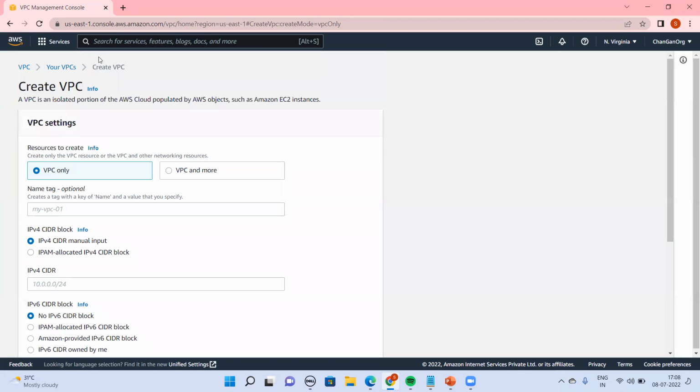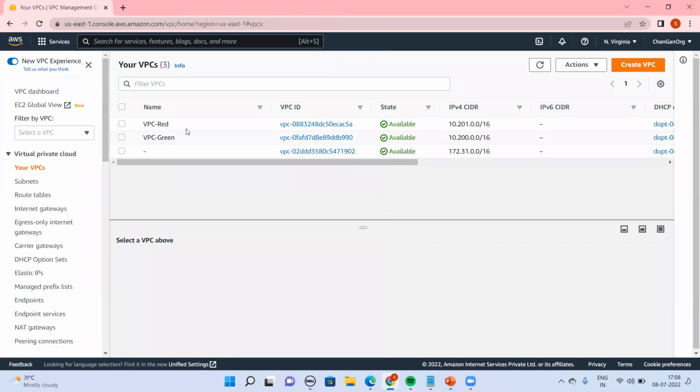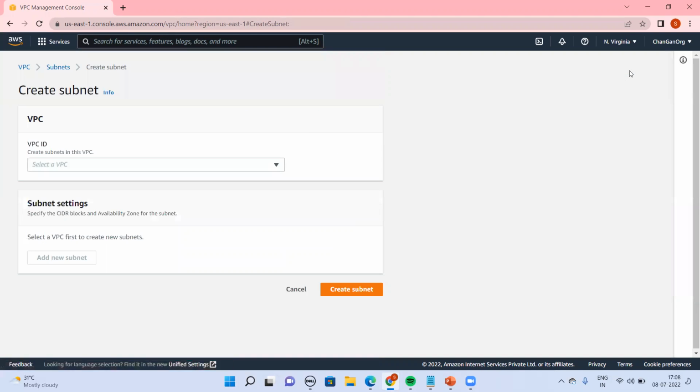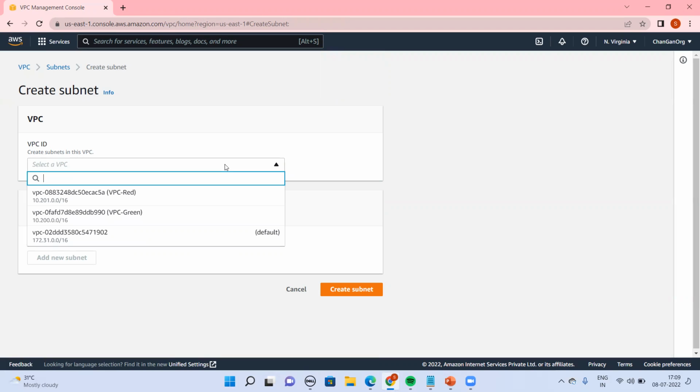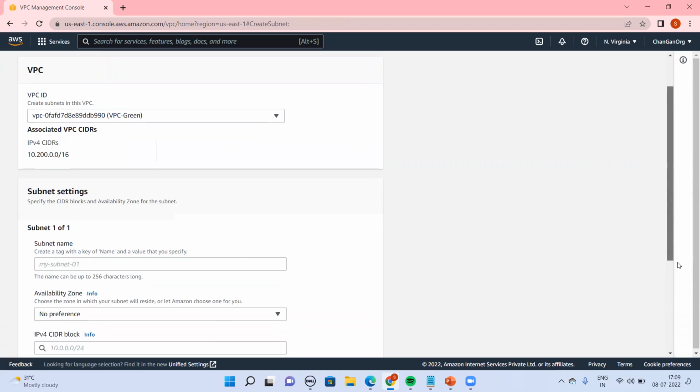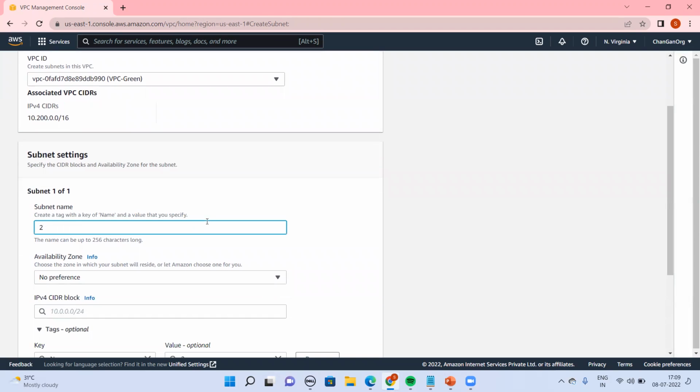Once the two VPCs are created, one VPC red and the other VPC green, the next thing is, as usual for a VPC, we need subnets and route tables, and for the public VPC we need an internet gateway. So we are going to create all of these. First, subnets, for the green VPC.